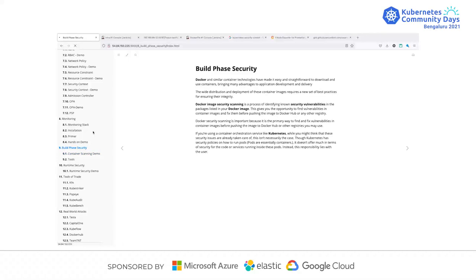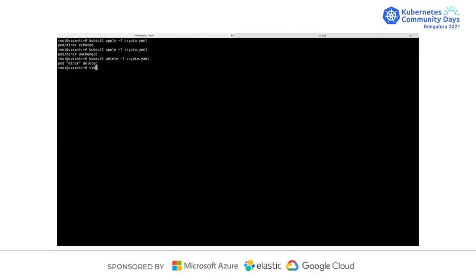Why is it taking so long? Right, I have the command in my notes, I'll quickly use that one. The command to launch this scanner is available in the documentation. For some reason, it looks like the instance is not responding, but you can install it with this one command. It's pulling the Grype scanner.